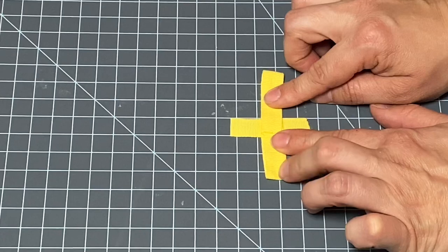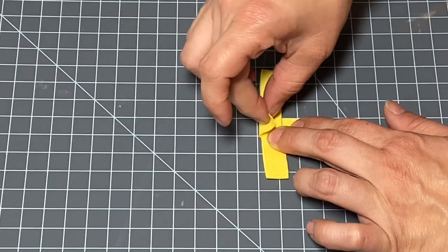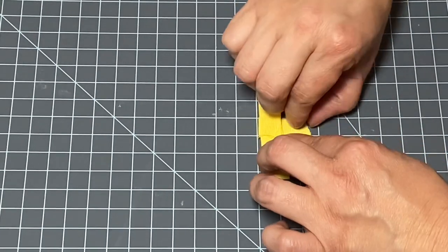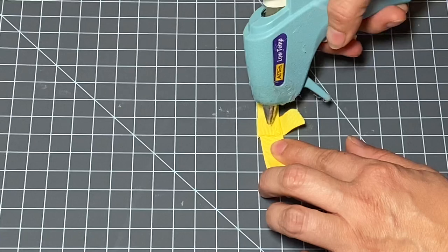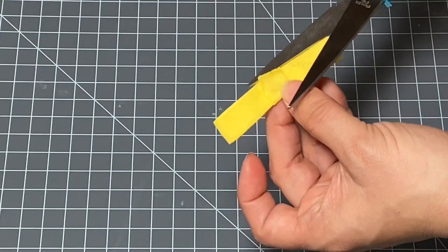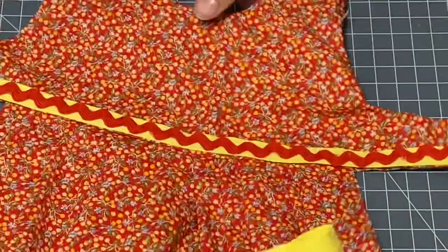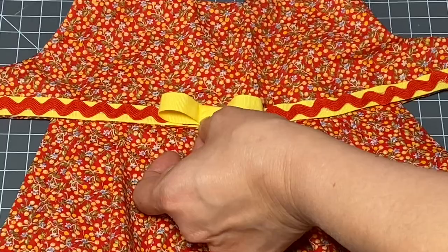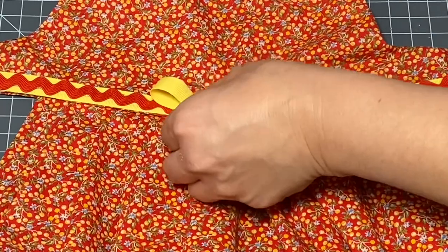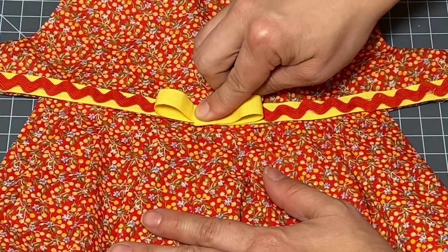Make sure that's even, then put glue here and bring this one around the back. It's hanging over a little too far so I'm going to snip that away, then bring this one over as well — a little glue, secure it, and snip away the extra. Now I have this little bow, and I'm going to find the center of my dress, add a good-sized dab of glue right underneath, and hold that down until it's nice and secure.